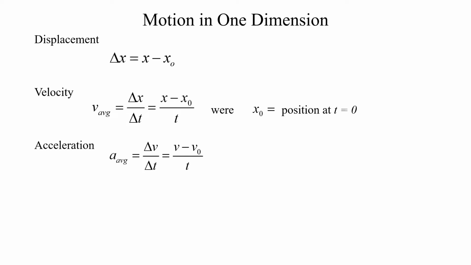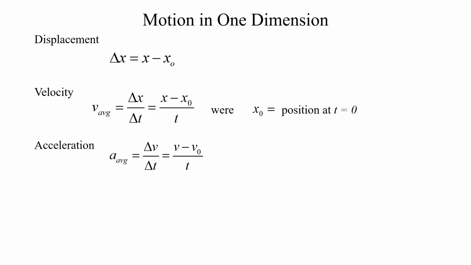Next, we'll talk about velocity. And first we'll define average velocity. So v average equals displacement over the time to make the displacement. So that's delta x over delta t. So delta x, the displacement, of course, is x minus x naught. And in the denominator, we have the delta t, which is our later time minus time equals 0. So we don't write the 0 in. We just have the displacement over t.